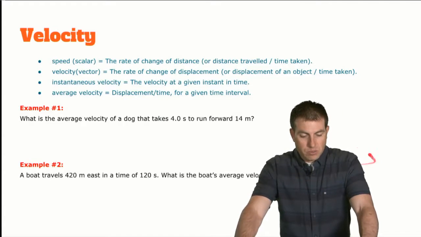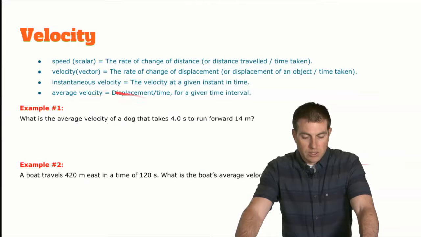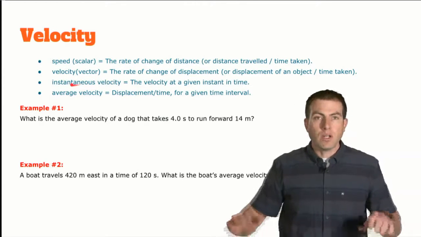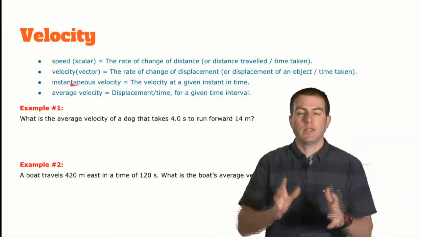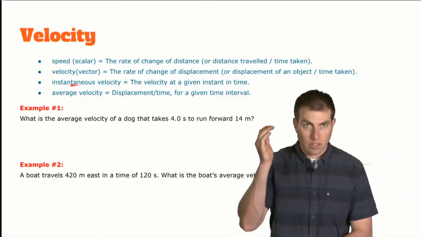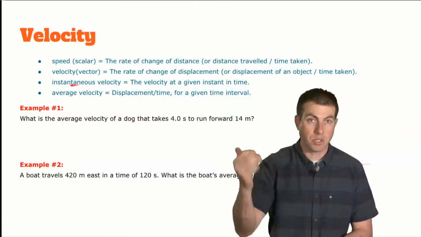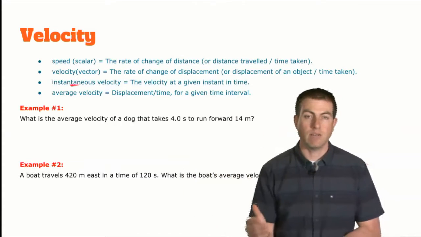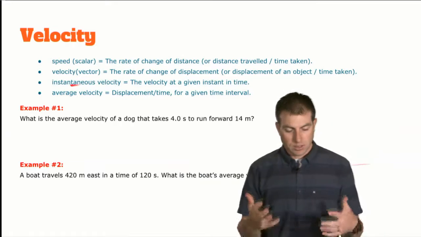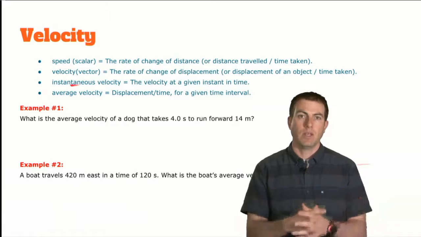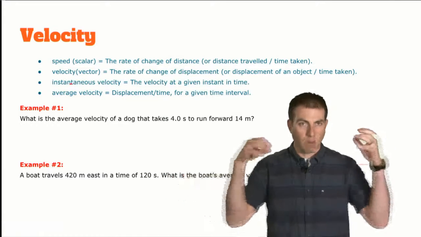There's a few other terms you'll run into. Instantaneous velocity is exactly what it sounds like. Instantaneous. If I want to know how fast you're going at one instant, that just means, how fast are you going right now? Or how fast were you going when you're in your car, when you passed the 7-Eleven this morning? So instantaneous velocity is a velocity at one point in time. Not over a large period of time, just at one point.